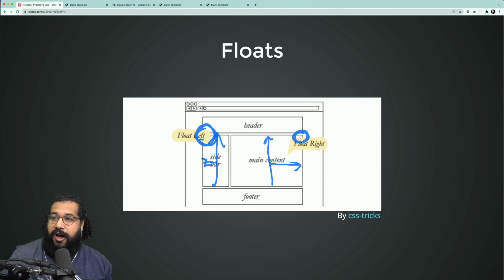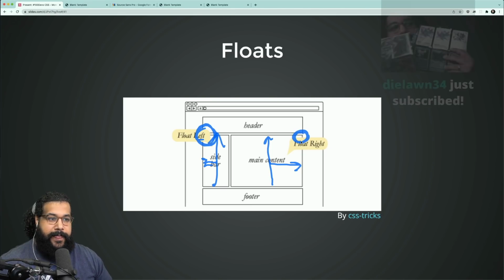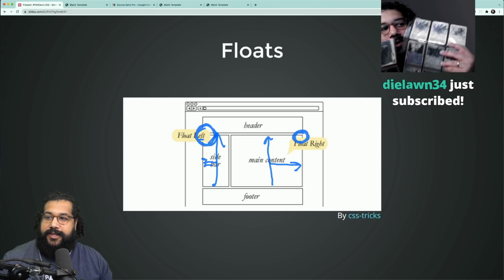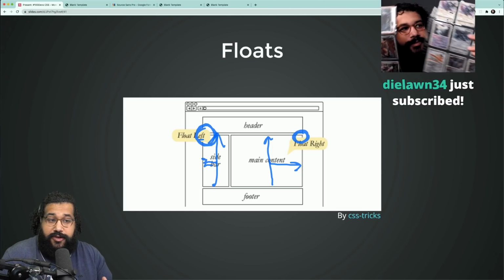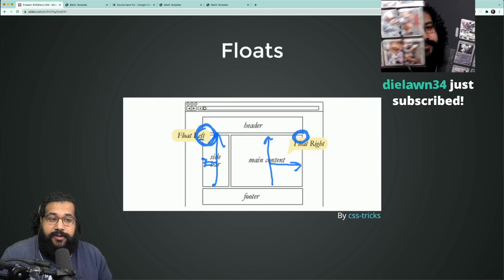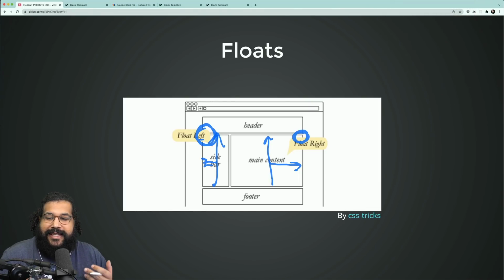The idea is that all float does is fight for its life to get up into the corner. And when you're using floats with layout, like when you try to lay out a page using floats, what you're doing is you're using a side effect. If everything's trying to get into the corner, well, then stuff will sit next to each other, right?